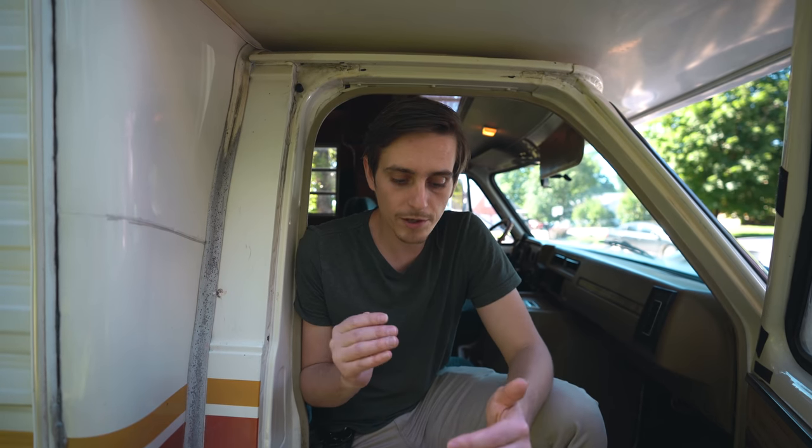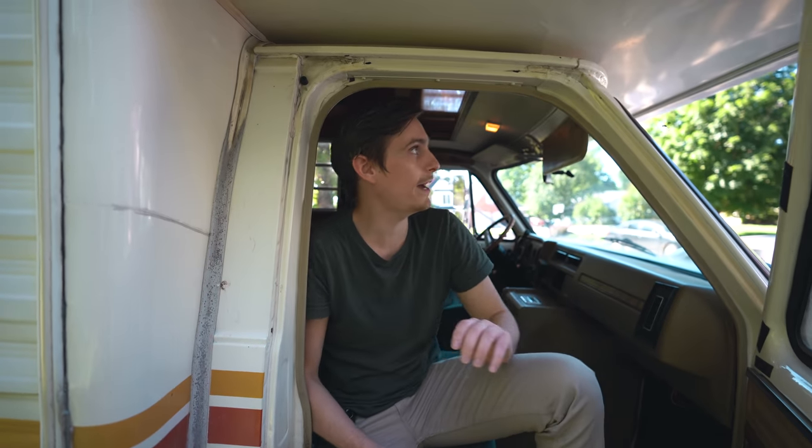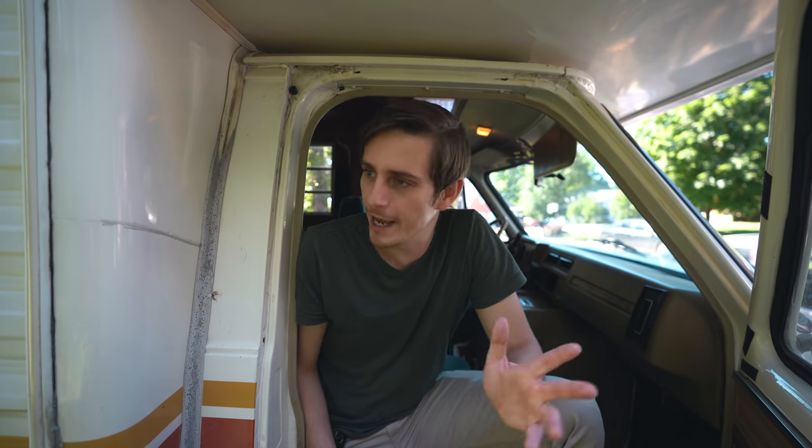We hit a little bit of a snag. Some of the original vinyl flooring has come up and will also have to be removed. The problem is that floors built in the 70s can sometimes have asbestos in them. We figured better safe than sorry - we took samples of the floor, and while we were at it we took samples of the insulation, the walls, and the carpets too, then sent them off to a company to test them. The shipment got delayed so it's gonna take even longer, but that's just hang-up number one.